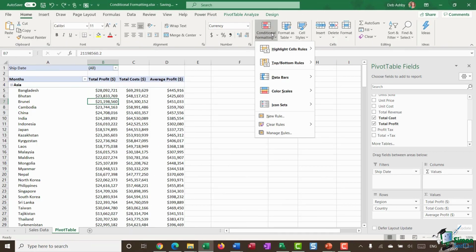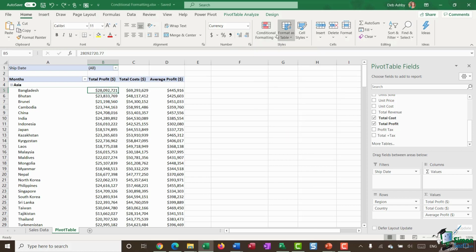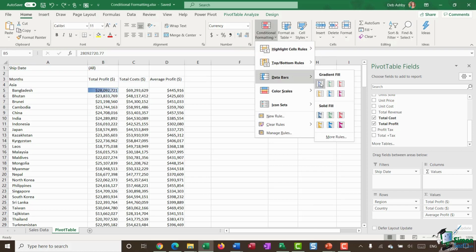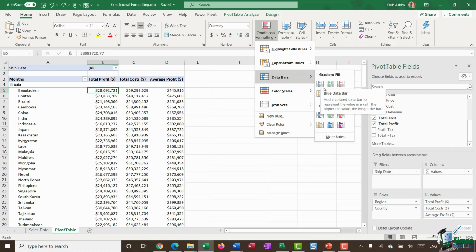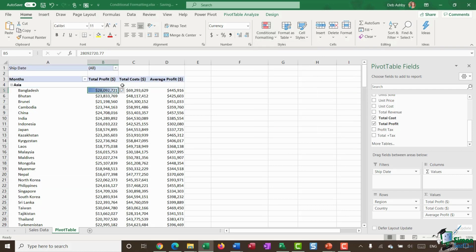Let's move on now to looking at some of the more visual conditional formats that you can apply. So these three options below the line, data bars, color scales, and icon sets, these really add a nice visual element to your spreadsheets. So for example, if I was to utilize data bars, and I have the option of gradient fill or solid fill, if I just select the top one here, and again, I'm going to apply that to all, it's going to give me a visual representation in the form of a bar as to what the value is in that particular cell in relation to the other cells.